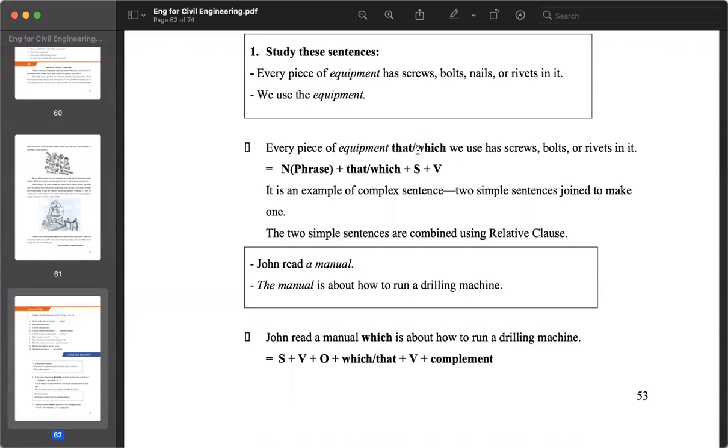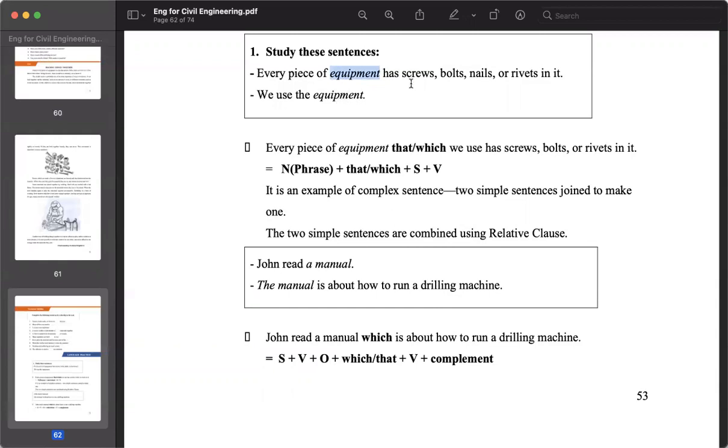Why we choose which? Because the word that we want to give more information is equipment. Equipment di sini kata benda, jadi bisa pakai which. Ya. Kalian bisa tahu ada repetition. There is a repetition of a word. Ada pengulangan kata. Equipment di sini diulang 2 kali.